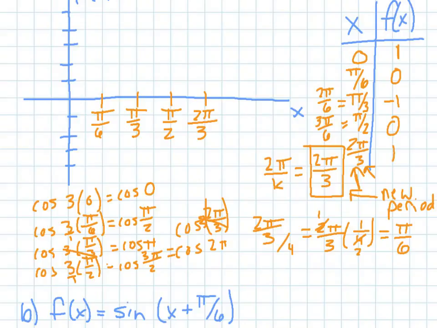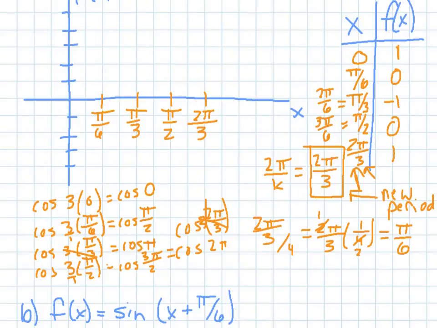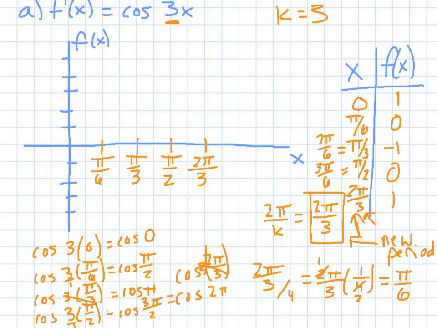So notice how we got those values that we had earlier, but we got them because we picked values for our x's to plug in, so we got nice numbers. So that's my reasoning for why we want to shift those x values, so we can get nice numbers when we plug them in. Because I don't want you to have to graph square root of 2 over 2 and have an approximation there, because that makes it a lot harder for you to graph, and it takes a lot more time to figure out what that is. So graphing 1, 0, -1, 0, 1 is way easier than dealing with all that extra stuff.